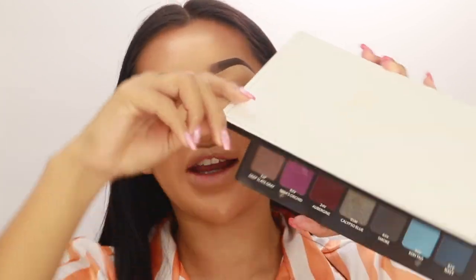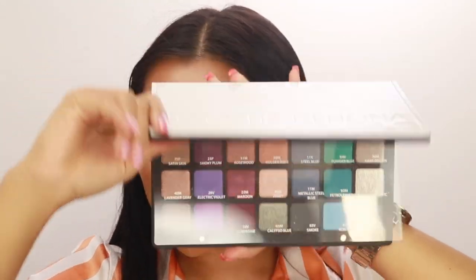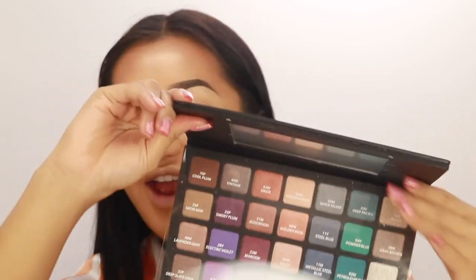So I'm just gonna be living my best life with my Natasha Denona palette, okay? This palette is the blue and purple eyeshadow palette 28. It is all nice and painted and white. I haven't had a white palette for so long, but because it's painted, you can easily wipe it off with a baby wipe if it gets dirty. So inside, this is all the goodness that we have here. I feel so happy to get this right now.